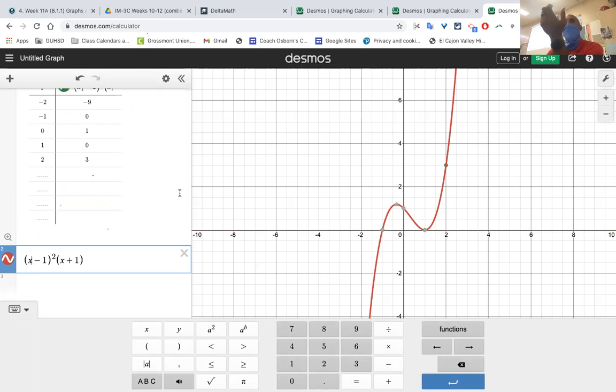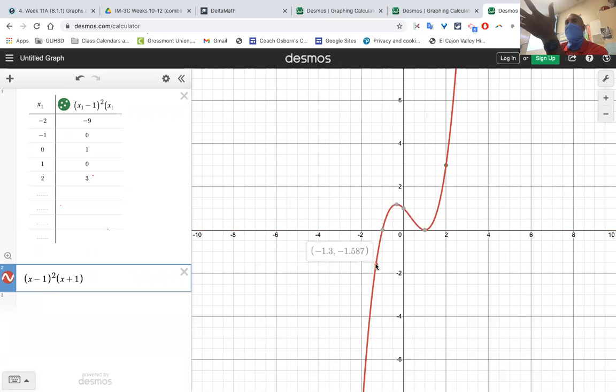Another way you could do this, which might actually be easier, and I just now remember Miss Menard does this too, is just type the function and then go to the graph. And if you click on any point, you can just drag along until you get to that point. So there's -1, there's 0, there's 1, there's 2. So you can make the table, or you could do it this way, or do it by hand. All right, but now you know how to actually draw it.